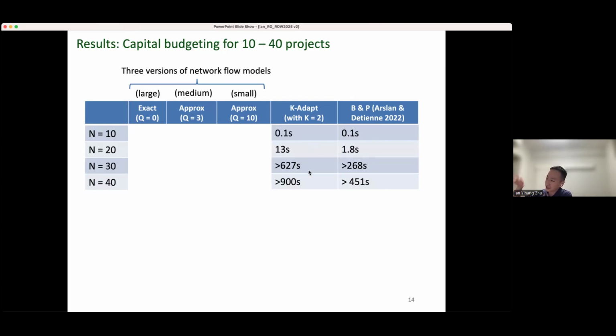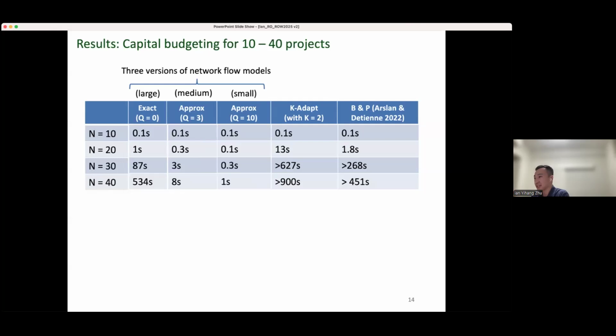The only thing to notice here is that as n increases, these problems really blow up in solution time. This is well known because these two-stage robust problems are really, really difficult to solve. If we look at our exact model, we see almost the same trend. The exact numbers don't really matter; they're roughly comparable, but the solution times really blow up. If I look at the solution times of the medium or smaller network flow problems, the solution times are much lower. So the natural question is obviously how good are these solutions.